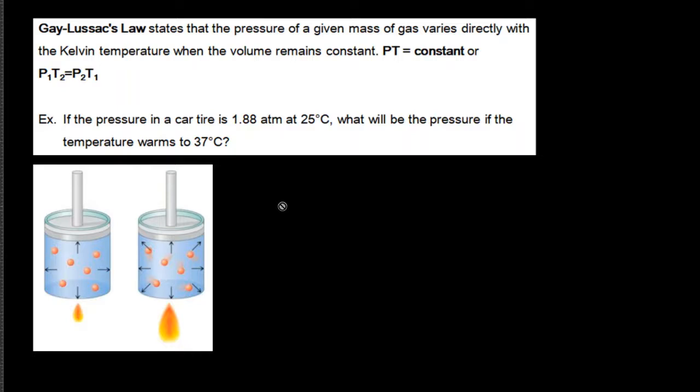Now, for Gay-Lussac's law, it states that the pressure of a given mass of gas varies directly with the Kelvin temperature when the volume remains constant. So, P over T equals constant, or P1 over T1 equals P2 over T2. So, sa nakita niyo siguro so far, ang tanan-tanan naton, Gay-Lussac's, Avogadro's, and Charles, it's 1 times 2 equals 2 times 1. Si Boyle's lang ang 1 times 1 equals 2 times 2. So, practice ka mo sa pinakamayo nga paagi nga masaulo nyo ni siya, okay?